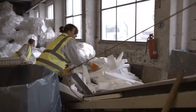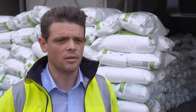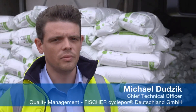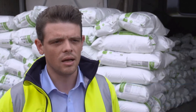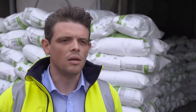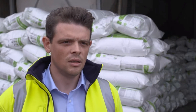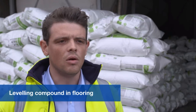When breaking down the EPS mouldings, the delivered material is pre-sorted manually before going through a pre-shredder. It is first cut into palm-sized pieces and then subjected to further grinding and sieving processes. The resulting material, called shred, is widely applicable — used as an additive for the plaster and mortar industry, in seat cushions, as a pore-forming agent in brick manufacturing, and as a thermally insulating levelling compound in flooring construction.